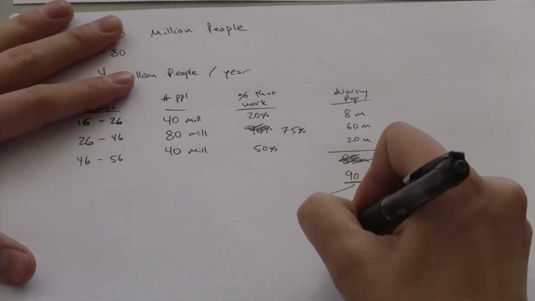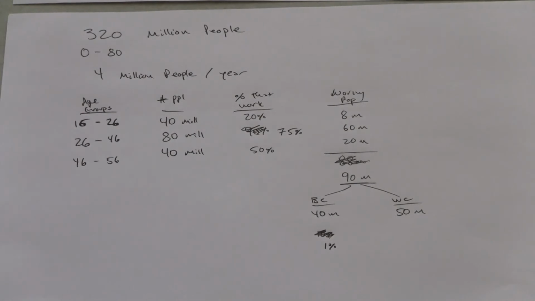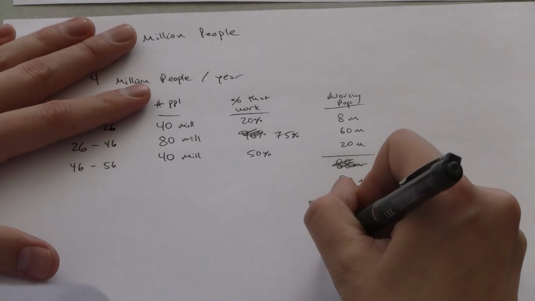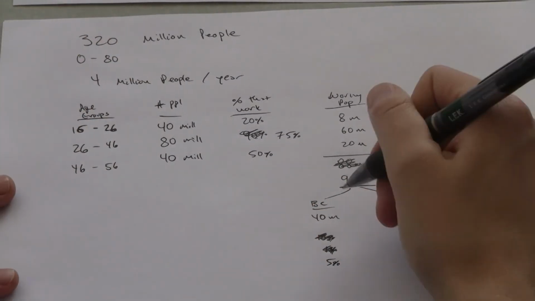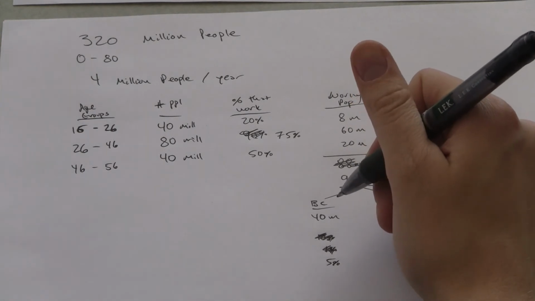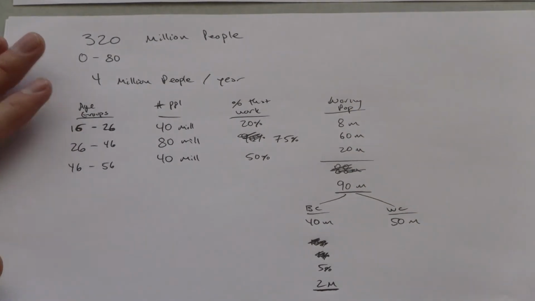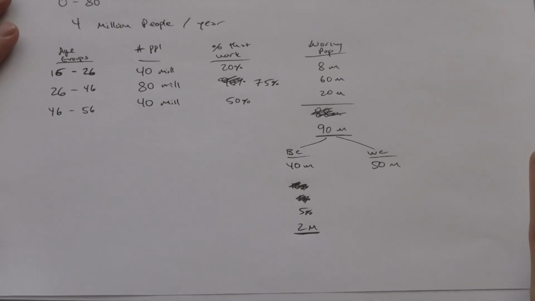Maybe even 1% might be a little more accurate. Does that feel fair to you? Yeah, let's say 5. Let's just cut that in the middle and say 5%. Okay, so 5% of 40 million, I know 10% is 4 million, so half of that would be 2 million as a total. Okay, we're white collar, I think it's going to be really small.